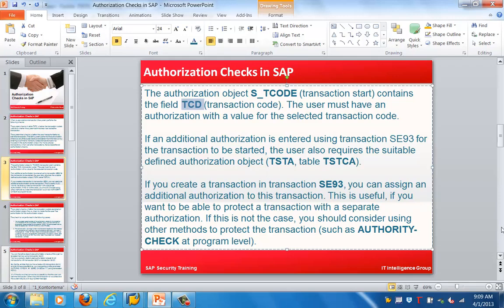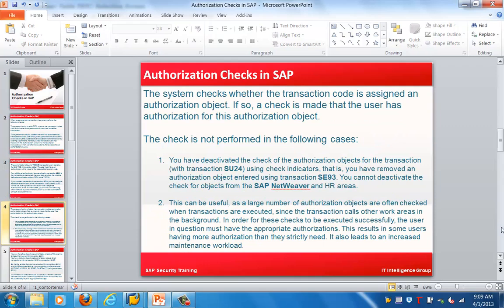So there are a couple of methods you can use to redesign your roles, and if there are tons of roles, it may slow down the performance of your system, which may not be acceptable to the users. So that is pretty important, that you should design your roles properly.